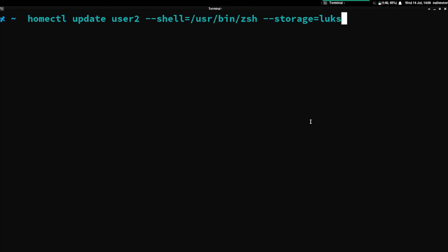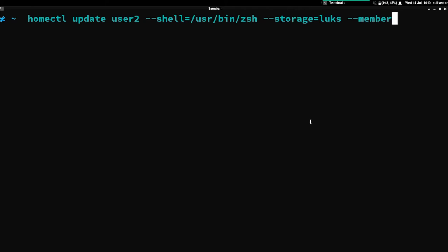So unless you are logged out of your system, that is, if you suspend your system, you are going to be logged out unless you have some custom configurations. When you log out, this home directory will be encrypted. So even if someone managed to take away your laptop, they won't be able to access the information in your home directory.